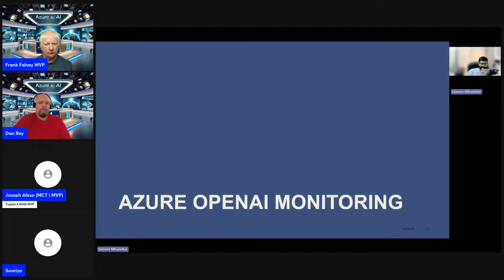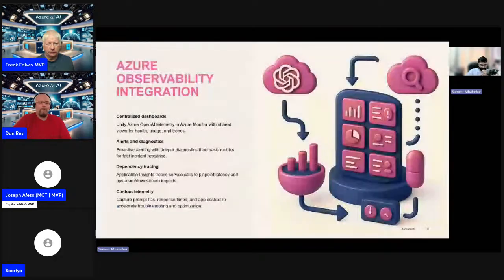Now, in the context of Azure OpenAI in particular, how do we monitor these things? Azure, like we said, already has a robust observability platform, at least when it comes to the infra side of it. So we've got Azure Monitor, and Azure Monitor does have Azure OpenAI telemetry for all the instances as you deploy them. It already collects some platform metrics. You can also collect additional logs using diagnostic settings and things like that. So as a baseline, you already have some data to go off of.